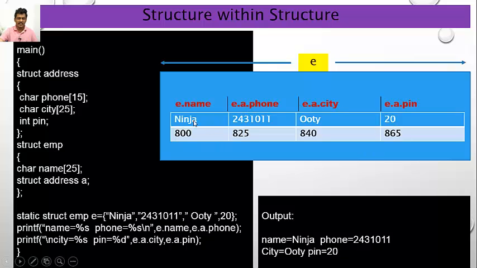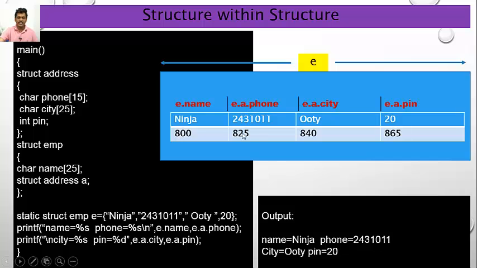Ninja is assigned to E.name. 243101 is assigned to E.a.phone. OT is assigned to E.a.city. The 20 is assigned to E.a.pin.